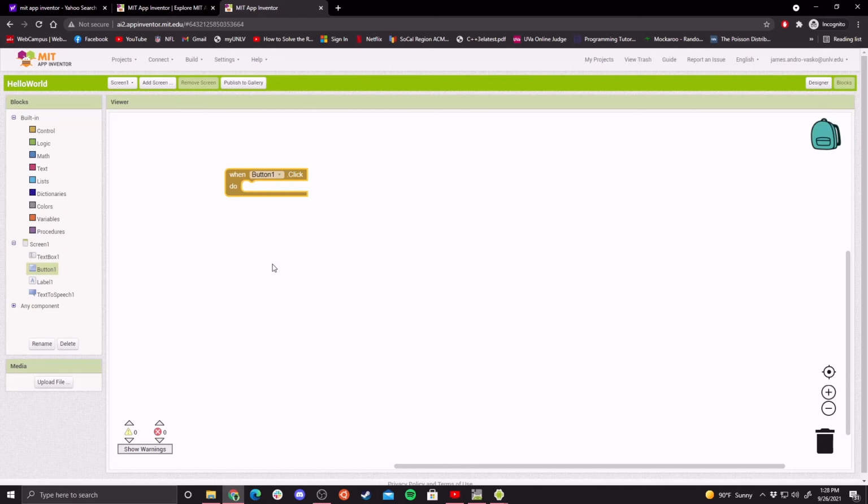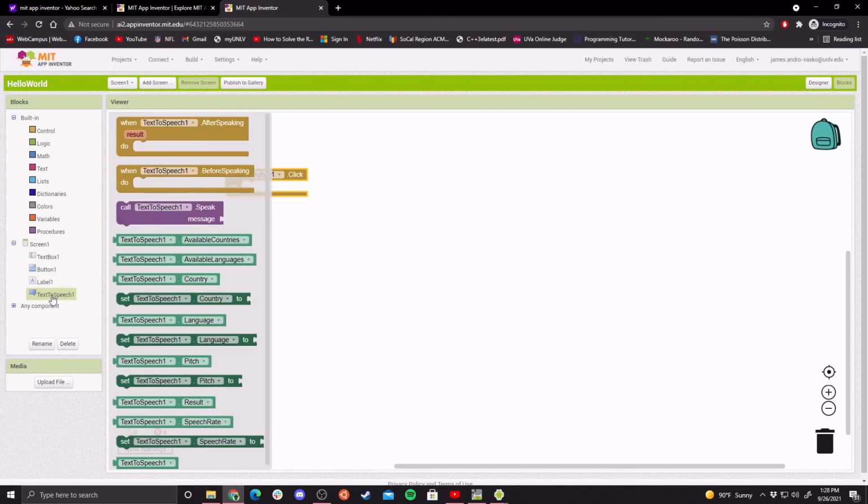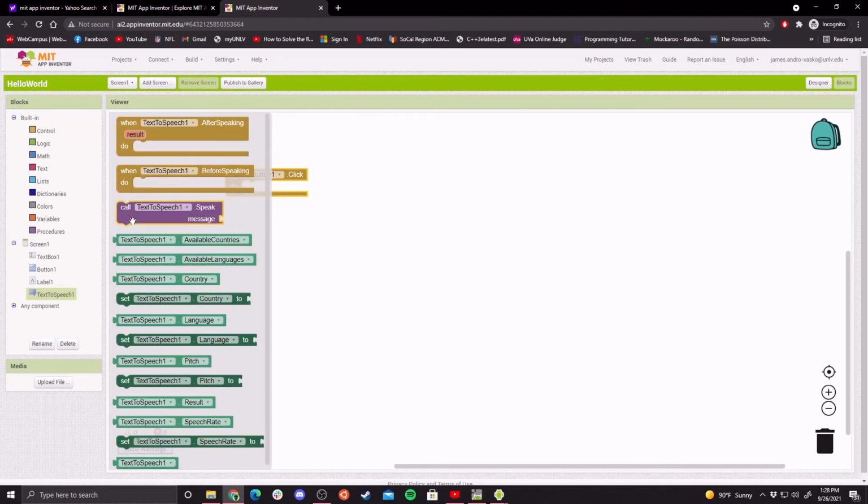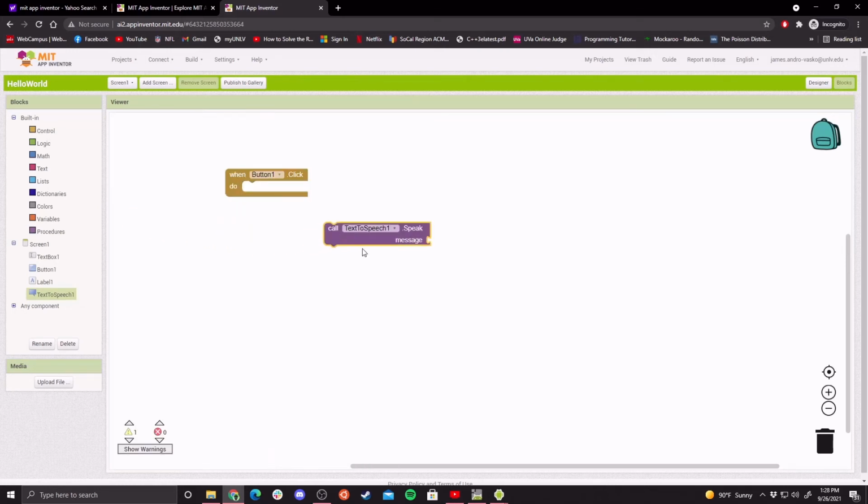So let's go to our text-to-speech block. We have several contents here, and we want to call this purple block, so when it's called, we want it to say something. We want this text-to-speech to speak, so we have to use this block. But we have to tell it what we want it to say.